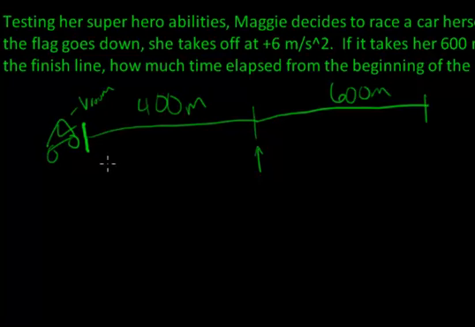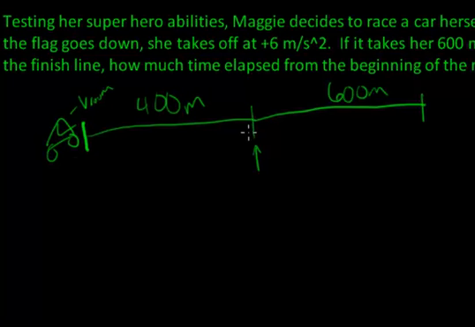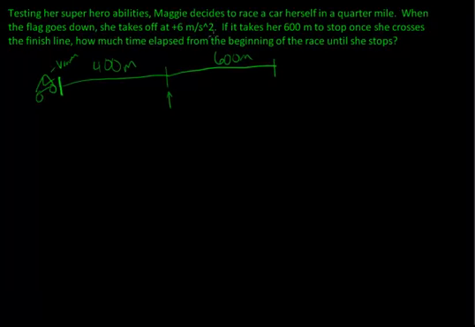Anyway, so the car is going to travel 400 meters while accelerating like this, and she's going to be stopping, so there's going to be an entirely new acceleration. Right there, when setting up the problem, I should know to set up two different sets of variables. One for when she accelerates at 6 meters per second squared, and the other over here for when she accelerates, and I don't know how she is going to accelerate during that time. I just know that she's going to because she's slowing down.